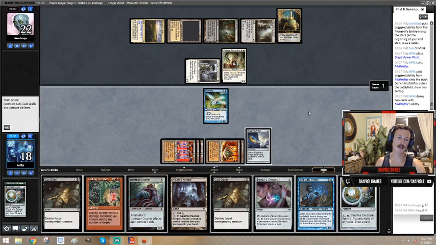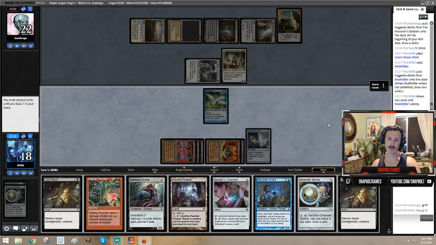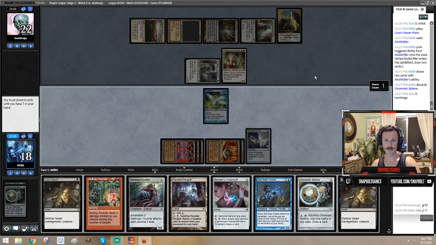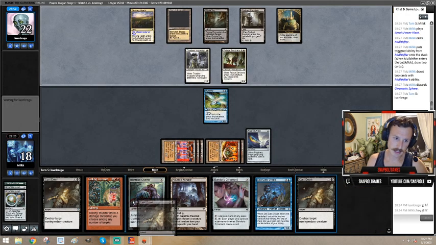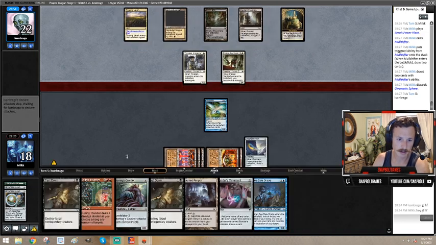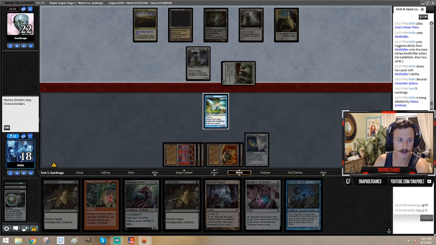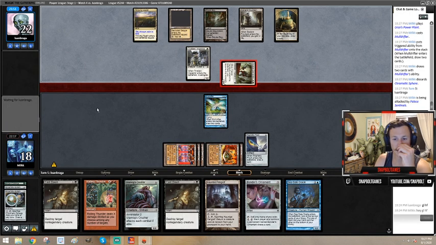Wait, what am I discarding? I'm not discarding Fengraf. Could discard Sphere or Seagate Oracle. I don't want to discard Seagate. Could discard, I think it's between Cast Down and Chromatic Sphere. I think I want the Cast Down. I think Cast Down seems good. Well, not necessarily perfect, but I think it's totally fine.